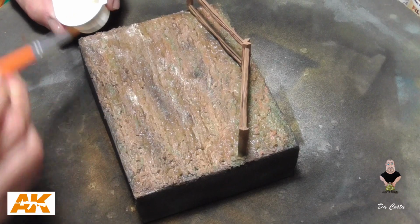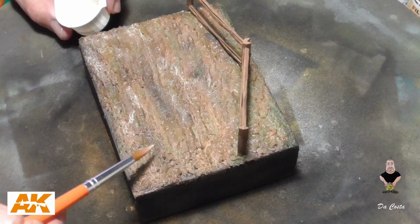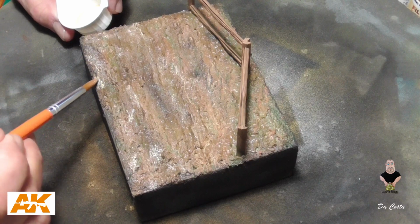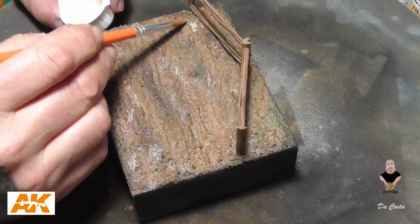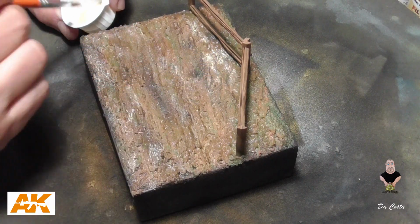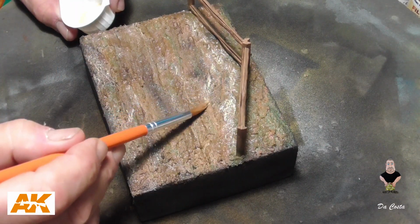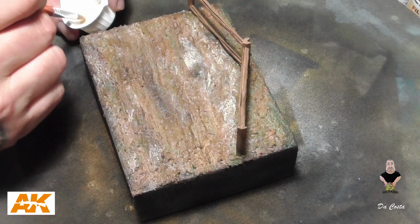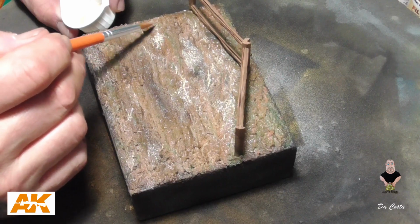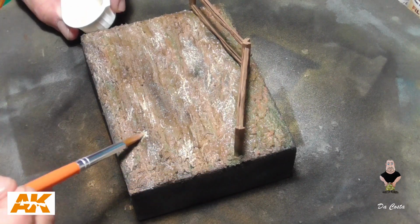When you don't have any pigments, with these washes you can almost do the effect of the pigments. When I don't have the color I want for the pigment, I use washes like this. Okay, now I don't want to go near the fence, just more around here, and as you can see, it's so easy. This is going to make some deposits like dust. And of course, don't go too crazy. This will change a lot when it's dry.